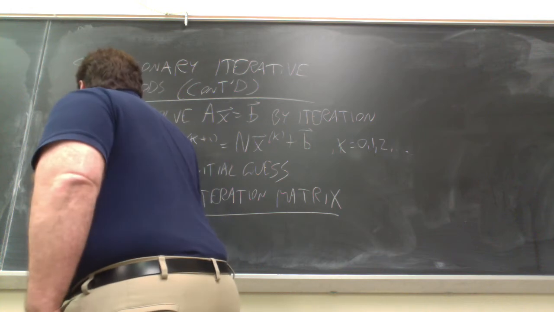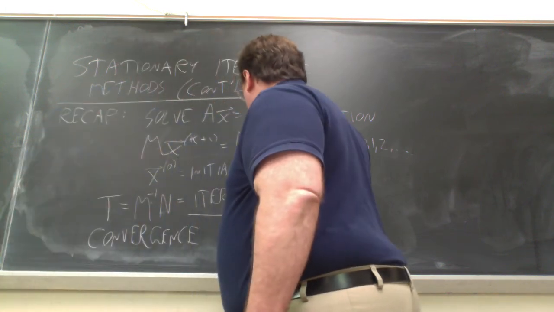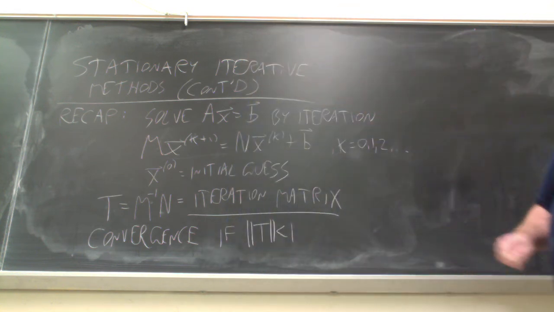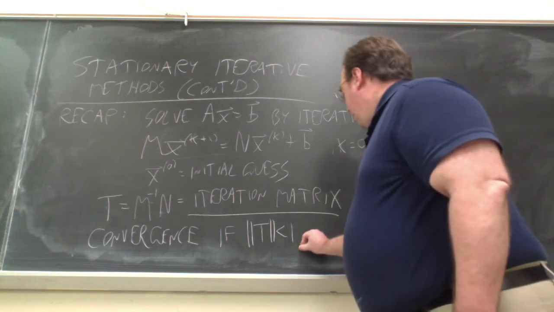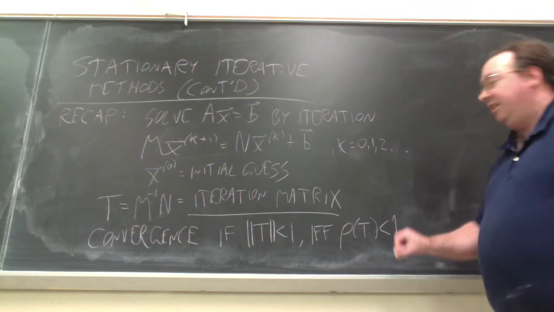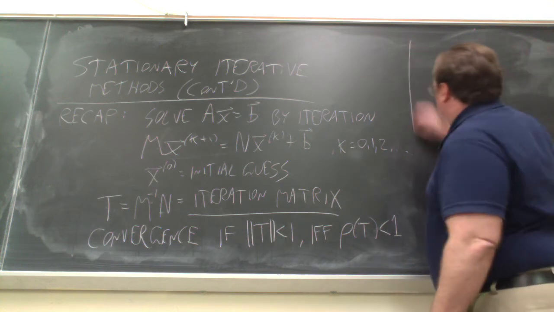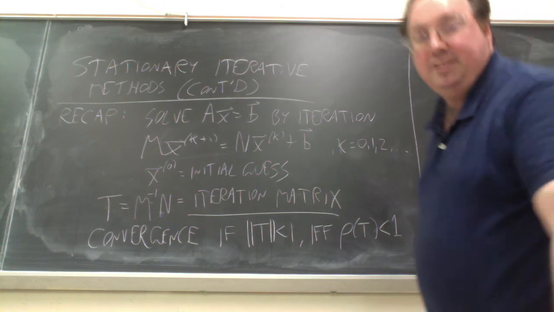Therefore, you have convergence if the norm of T is less than 1 in some norm, like any of the matrix norms that we saw, like the infinity norm or Frobenius norm or whatever you want to use. Also, if and only if the spectral radius of T, in other words the absolute value of the eigenvalues, is less than 1, which really is just the absolute value of the largest eigenvalue. As long as all the eigenvalues have magnitude less than 1, that is a necessary and sufficient condition for convergence. Okay. So that was a rundown on stationary iterative methods in general. And then there were 2 particular stationary iterative methods that were introduced.